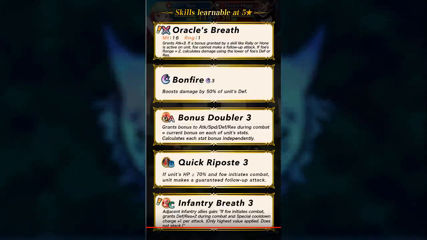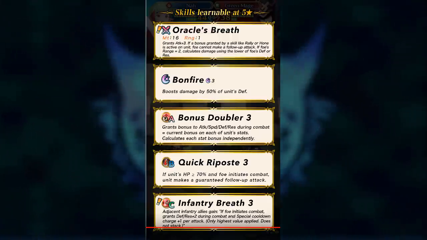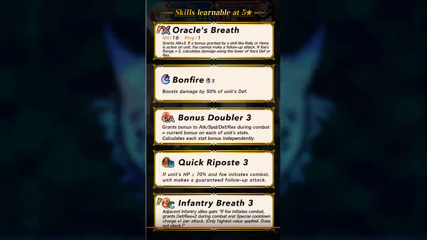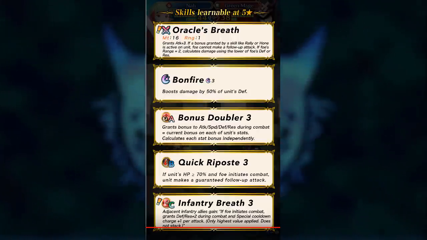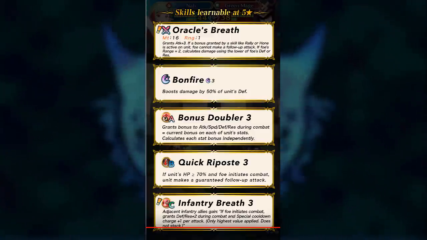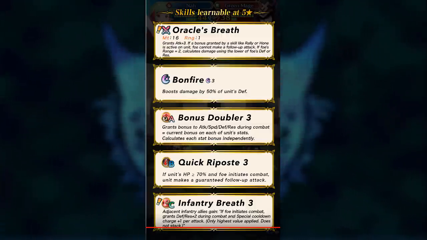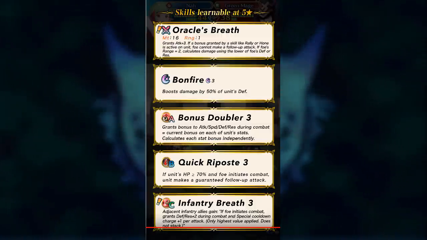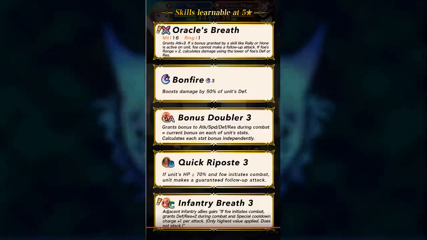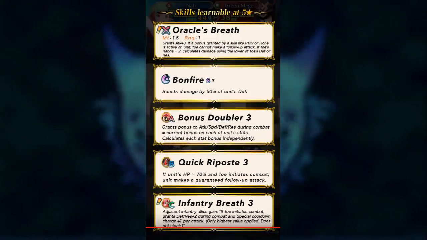Yeah, that's pretty cool. We have Oracle's Breath, attack +3. If a bonus granted by a skill like Rally or Hone is active on unit, foe cannot make a follow-up attack. And an active damage, Bonfire, bonus doubler, which we had on Legendary Roy, Quick Riposte, and Infantry Breath. So, adjacent infantry allies gain, if foe initiates combat, grants attack and res and defense +2 during combat, and special cooldown charge +1. Only highest value applied, does not stack.